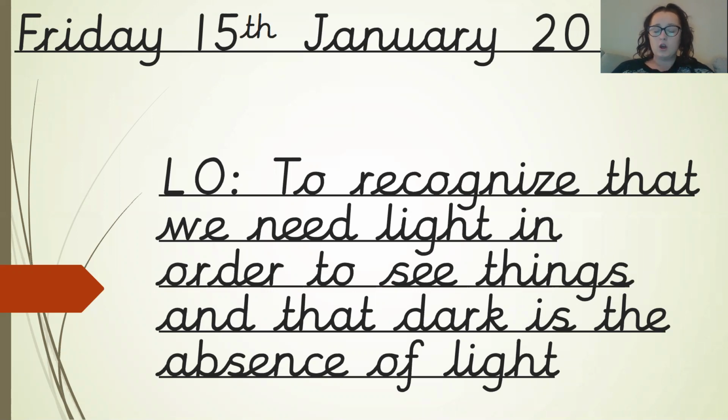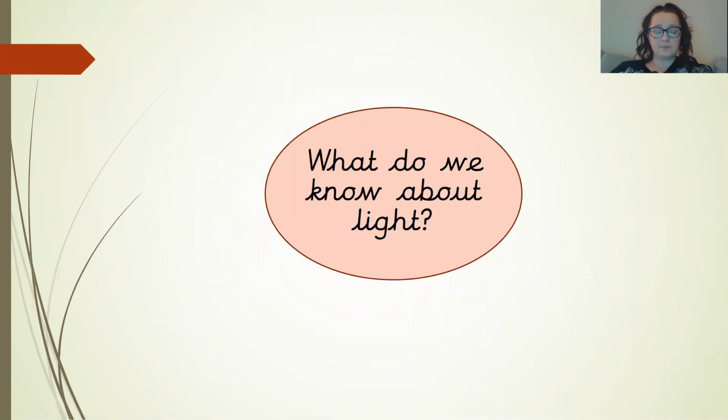So let's move on. Throughout the video, I'm going to ask you to pause the video at certain points so that you can have a discussion with a grown-up or a partner, brother, sister, and then you can write down some ideas and answers as well, okay? So my first question to you is, what do we know about light? As I've done in there, I've done a circle, and I want you to spider diagram all your different ideas about what you know about light so far. So pause the video and write all your different ideas down. Go, go, go.